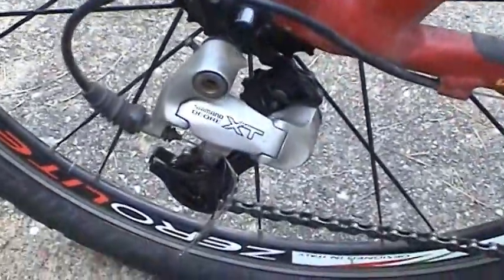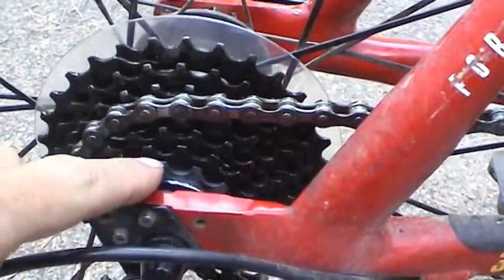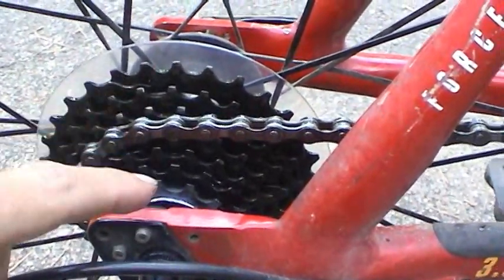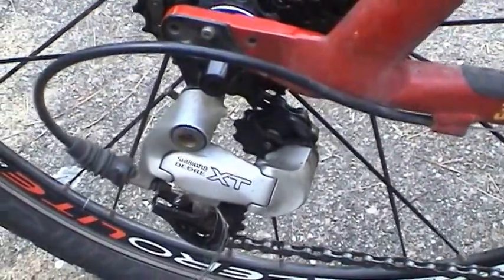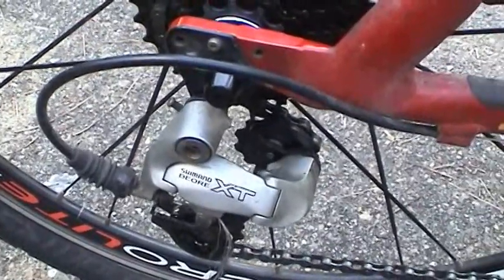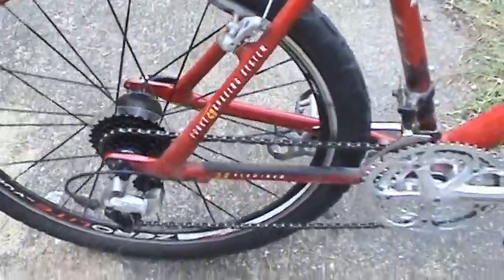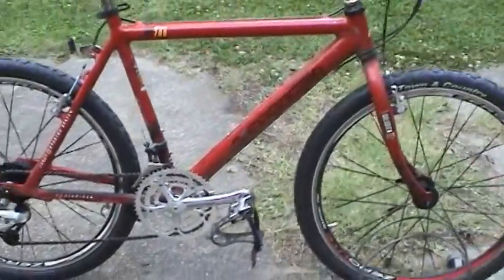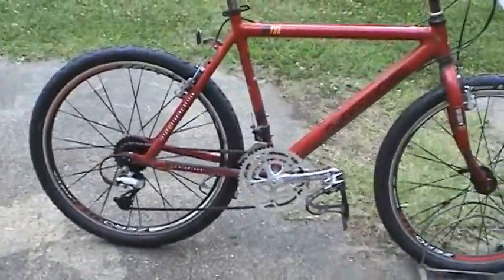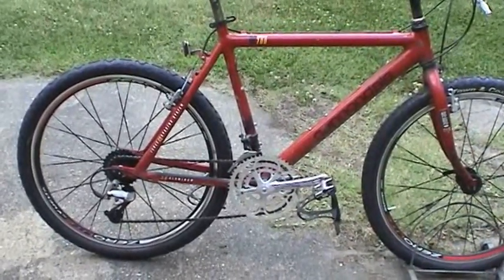I still need to do some adjusting and fine-tuning on this rear derailleur to get it just right. It's skipping in some gears and doesn't want to go to the bottom gear, the 13 of the 30. But I'll spare you guys that. That's just going to be a lot of trial and error. So I just walked you through the process. But anyway, I hope this video turned out good. I know it was a lot of jumping around and stopping and starting. It's kind of hard to do without a video helper, but hopefully this will help you guys out.